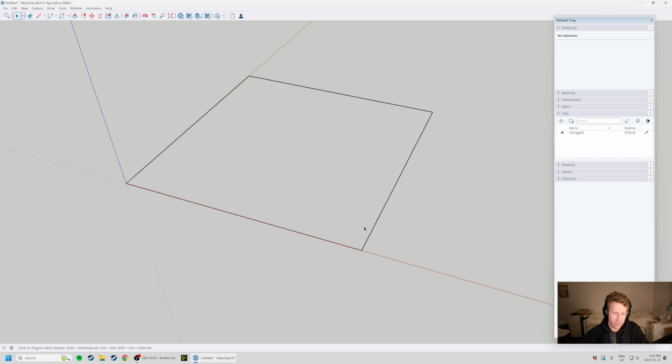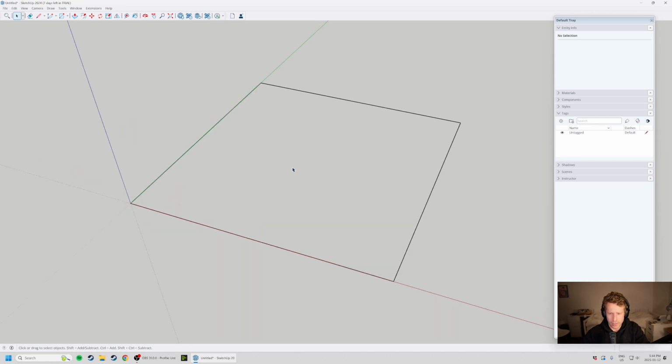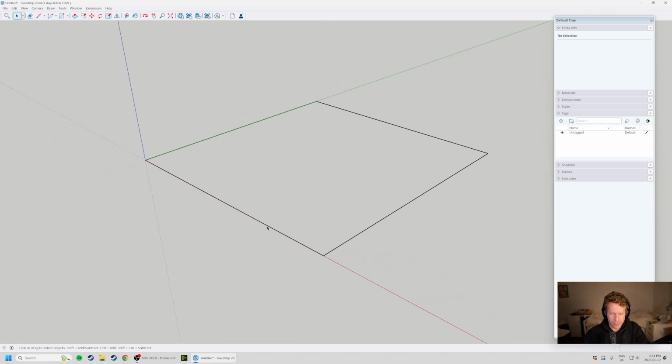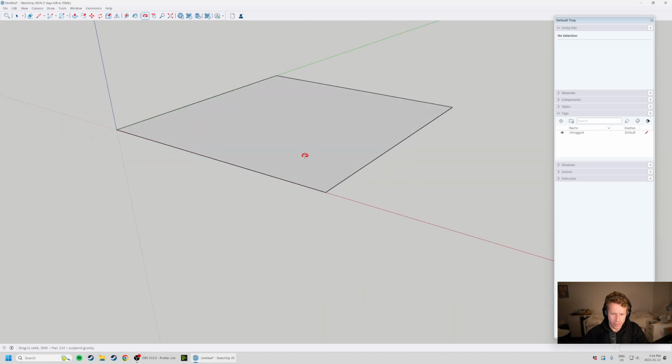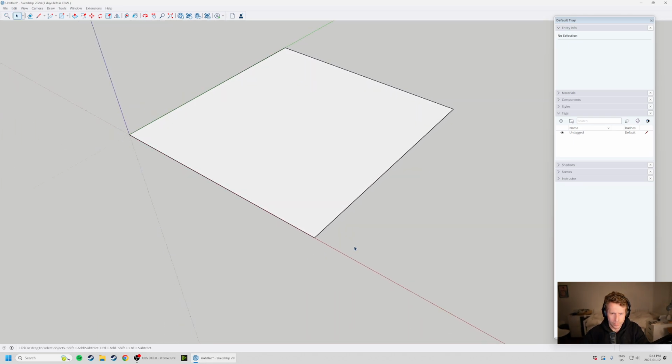So I remember this being called face-based modeling, unlike Rhinoceros and Revit, which use solid-based modeling, right? So with face-based modeling, I can modify and edit these components of the geometry. I'm just going to hit Control Z here to undo. So I can modify these edges separately from the geometry itself.